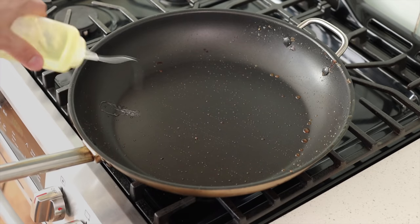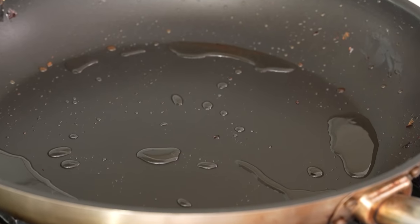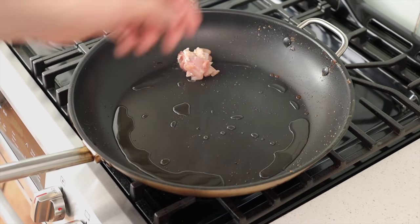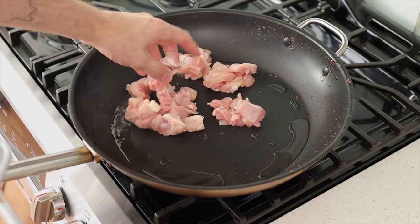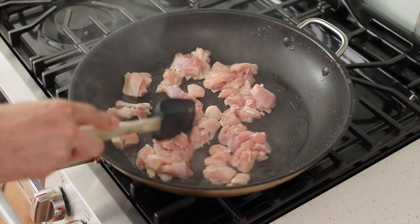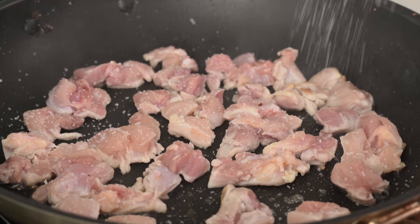The nonstick goes back over high heat and this time I'm gonna add a bit more oil — 60 grams or three tablespoons worth — because stir frying actually needs a really good amount of oil to fully transfer the heat from the pan to the meat. Once the oil is just starting to smoke, I'm gonna add in my chicken — that's one pound or a rough half kilo of diced chicken thighs. Once they're all in, I'm gonna use a spatula to spread them into an even layer and get as much chicken contact with the pan as possible.